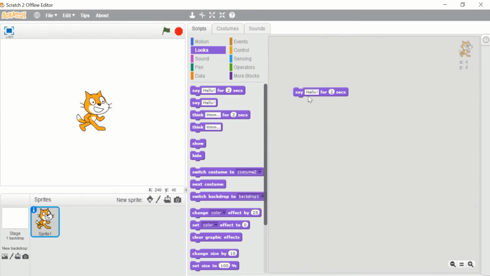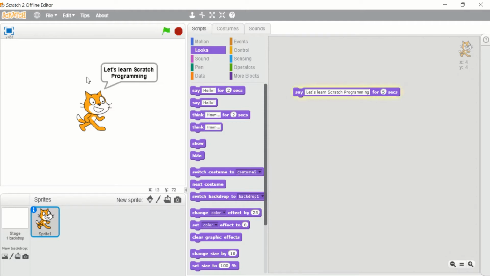So for example, if I change this text, for example I write let's learn Scratch programming, and suppose I specify for 5 seconds.